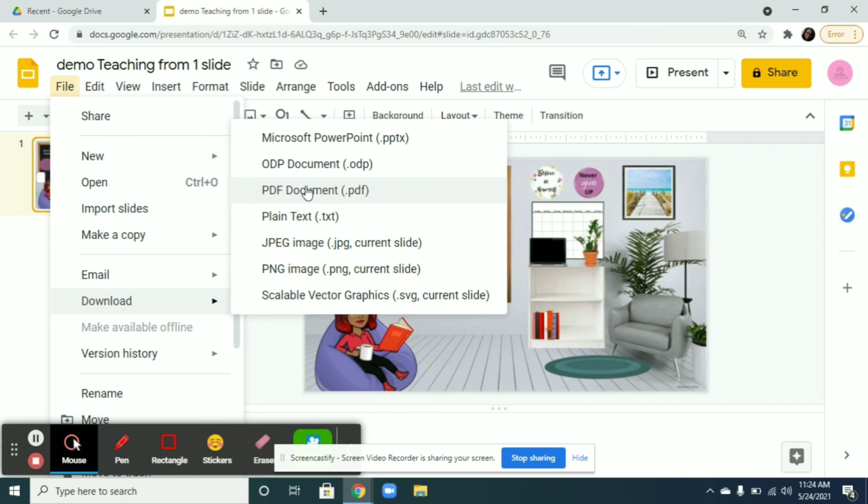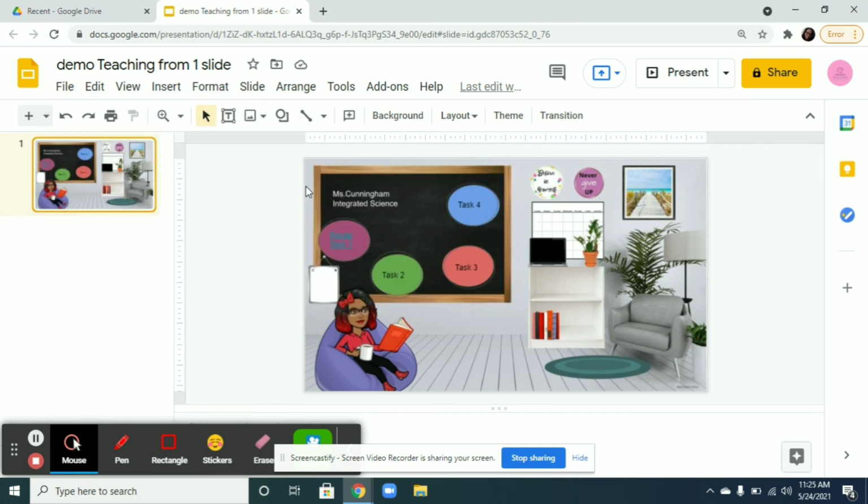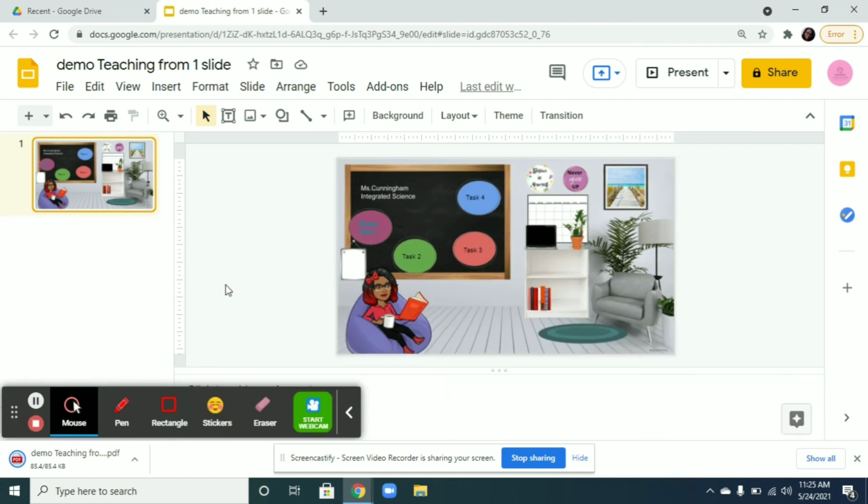You can download it as a PDF, and on some persons' devices, you might have the option to get a link using an email, so you can send it to the web and get the link for the document, for the slide. That is also fine. I'm going to go ahead and select the PDF, and so it's downloading now.